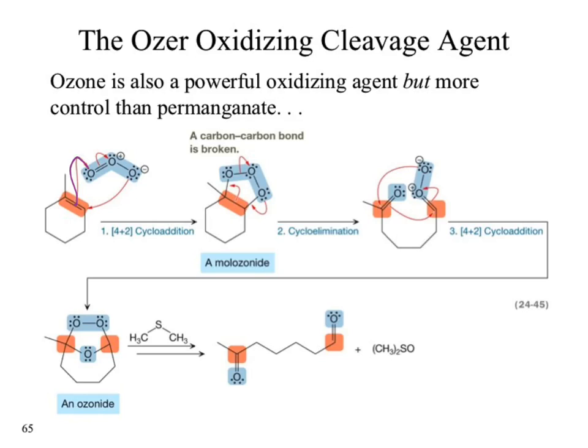Okay, your pi bond comes out, attacks an oxygen. This causes a charge to be removed from that positive one. The negative oxygen can come back in, leaving us with a 1, 2, 3, 4, 5 center ring, roughly equivalent to a cyclopentane. Then we get 2 oxygen-oxygen bonds. Are oxygen-oxygen bonds particularly stable? No.